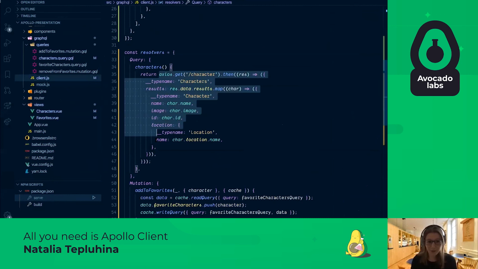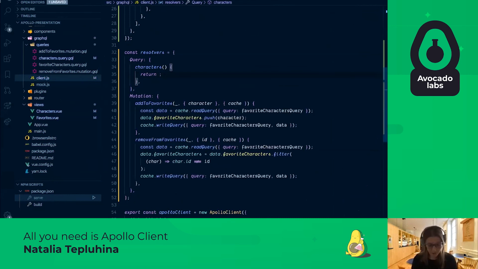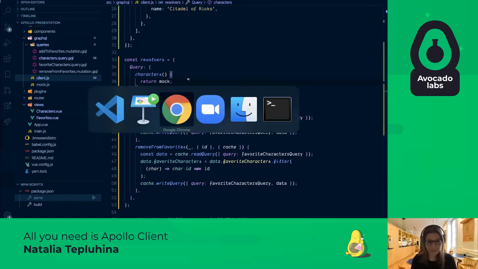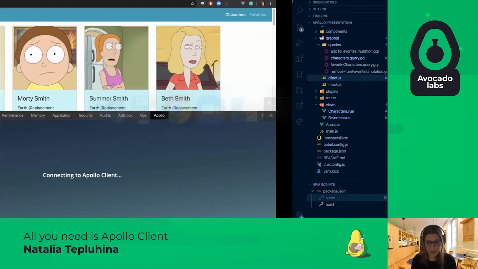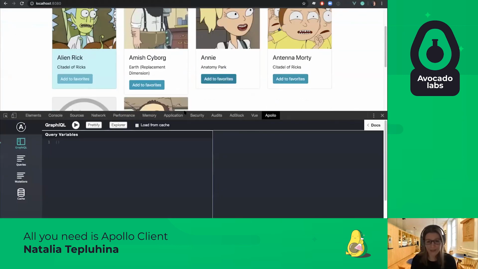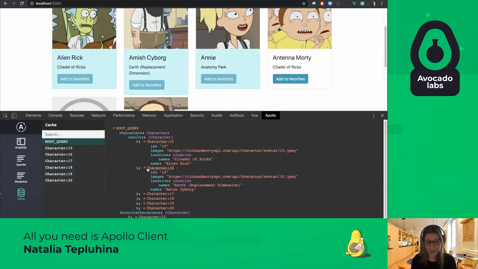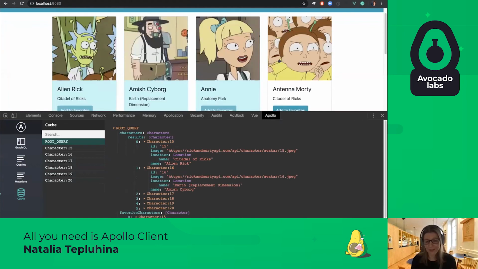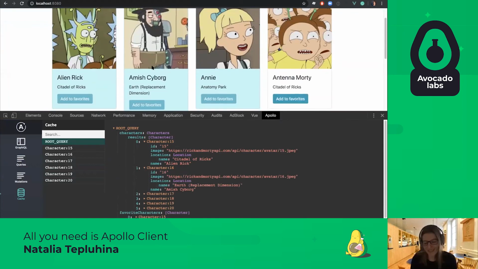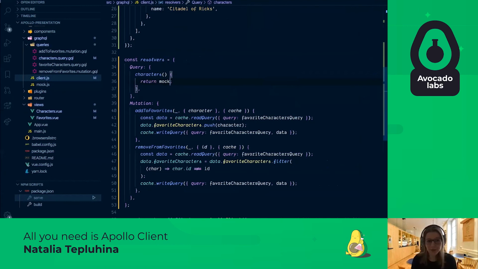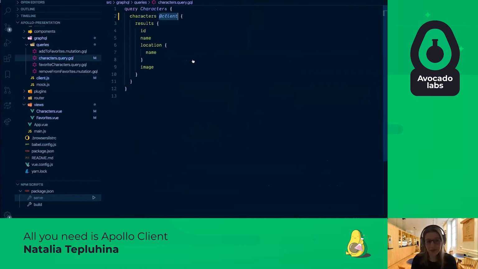So instead of all the axios get, whatever I need here, I will just return mock. As you can see, the set is changed. And again, everything is working here. I have all the set I provided in my Apollo cache, and I can build a nice, it's not nice, it's Bootstrap, a nice UX. So again, when backend is ready, I will just simply remove this resolver and this client directive, and I'm good to go.